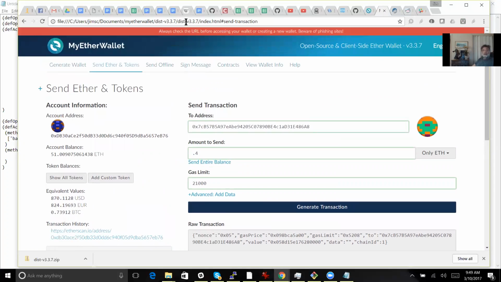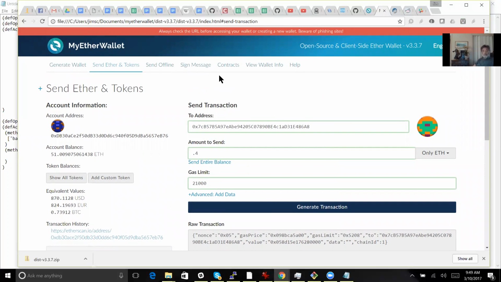This is a wallet that I downloaded to my machine. It's a browser-based wallet, but I'm not on their website. I'm on my own machine, just accessing the wallet HTML and web files locally.